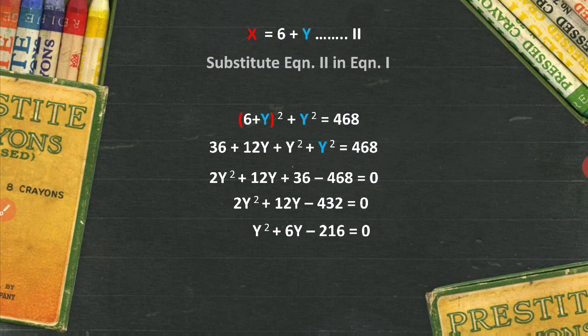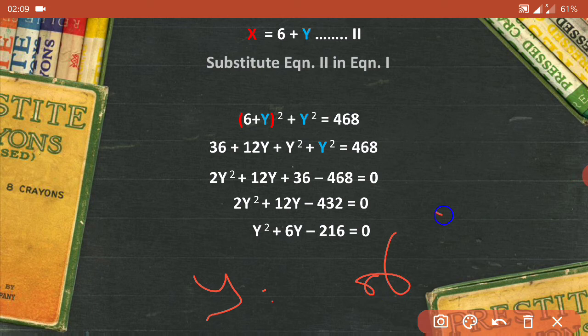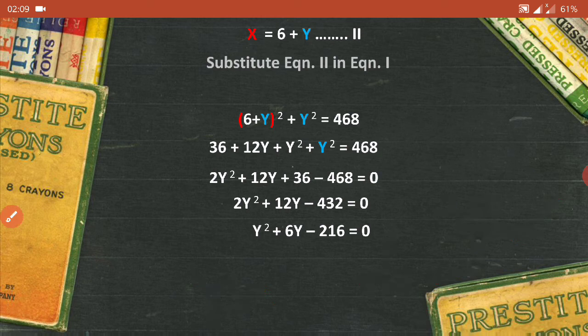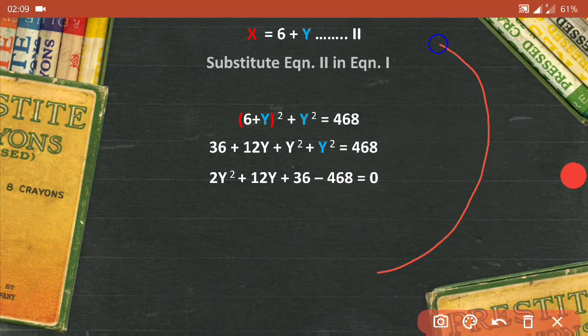So my equation would become y² plus 6y minus 216. Now you already know three different methods to solve quadratic equations. You can solve it and find out the value of y. And once you have found the value of y, you have to put the correct y answer over here and add plus 6 to it. That would give you the length of the bigger square, and that's it.